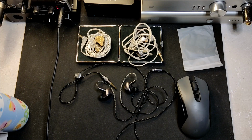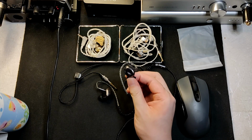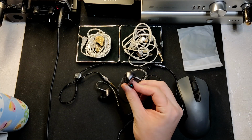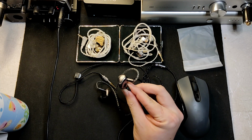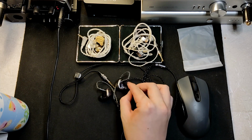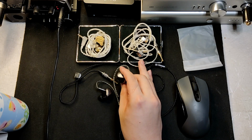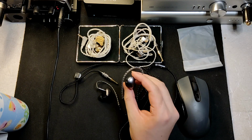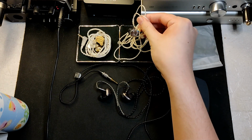Let's talk about the technical performance, first with details. This is actually quite a capable driver. If you EQ these, you'd probably get roughly the same amount of detail that you can get in the TIN-T2s, though I do think the TIN-T2 still edges out a bit more on detail retrieval.